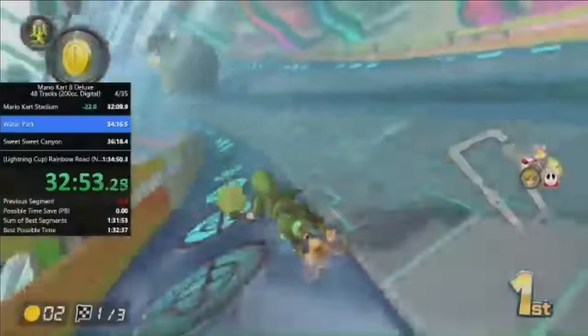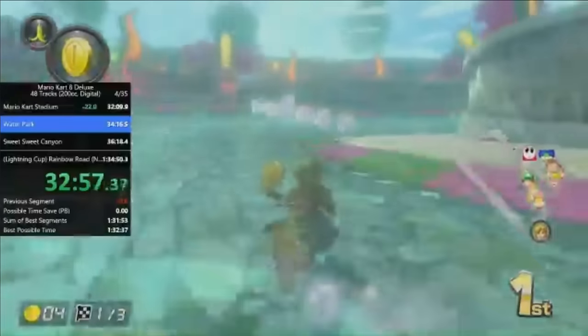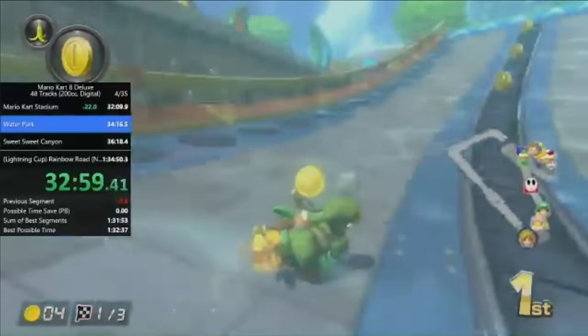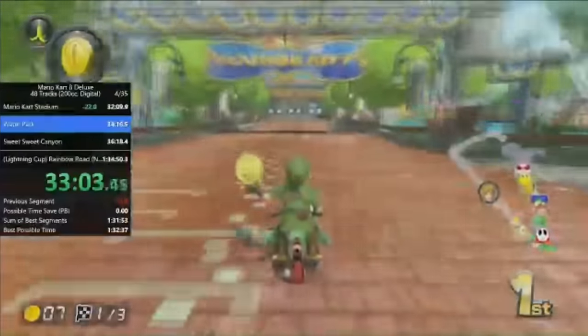There was still lots of time to save with better RNG, cleaner driving lines, and utilizing more NISCs. By this time, most speedrunners for Mario Kart 8 Deluxe had unlocked all of the vehicle parts and discovered the best character and kart combination. It was found that the best combo to use was any of the following.